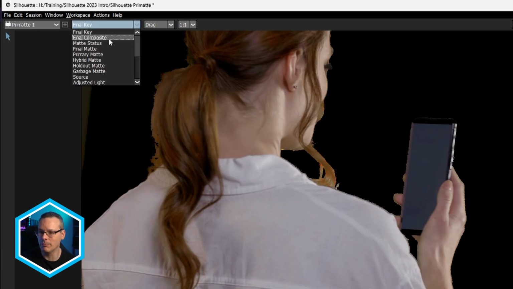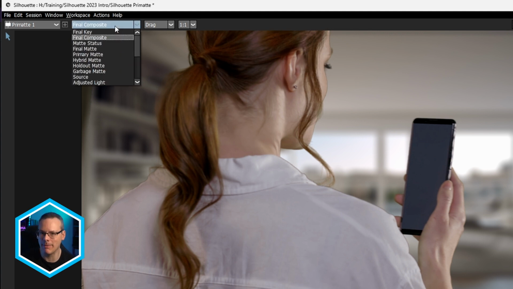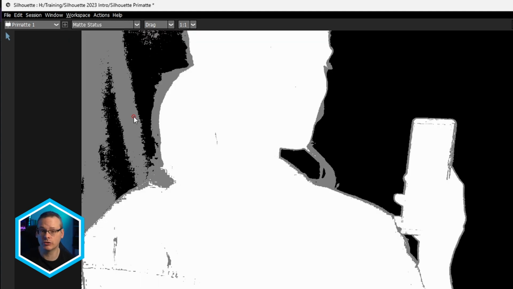We have the final composite, which is the foreground plus the background as well. And then we have the matte status, which is an extremely useful view because it shows us a very simplified version of what's actually happening with the key. Any pixel that is entirely keyed out, entirely transparent, is black. Any pixel that is completely opaque is white.